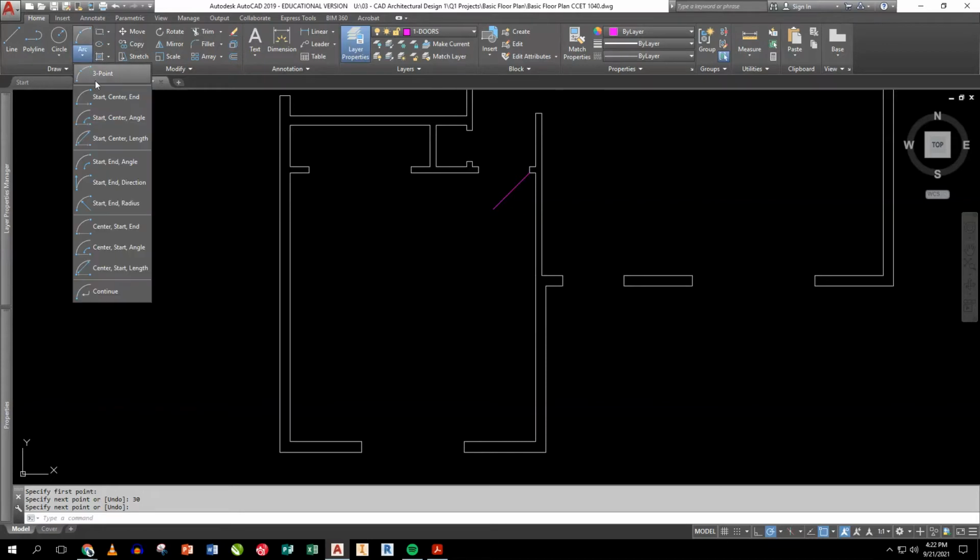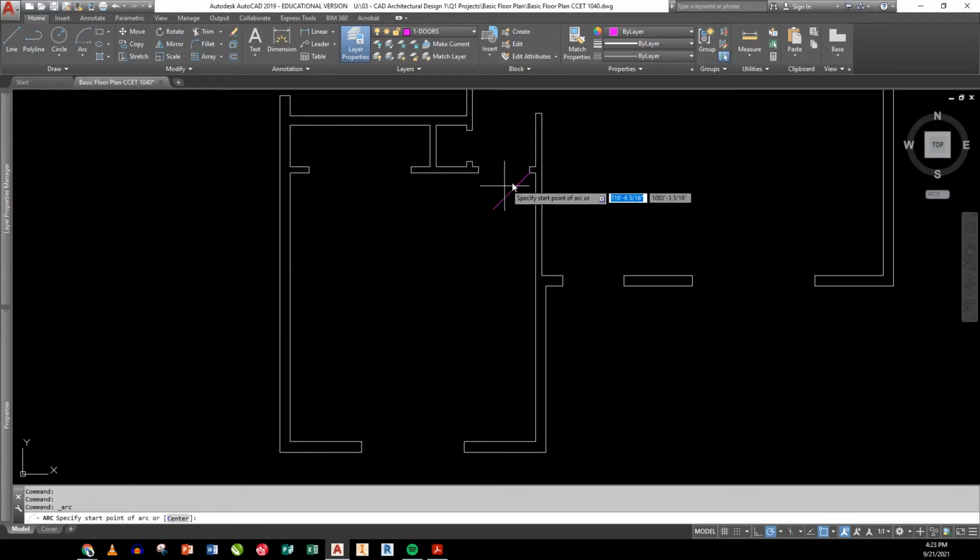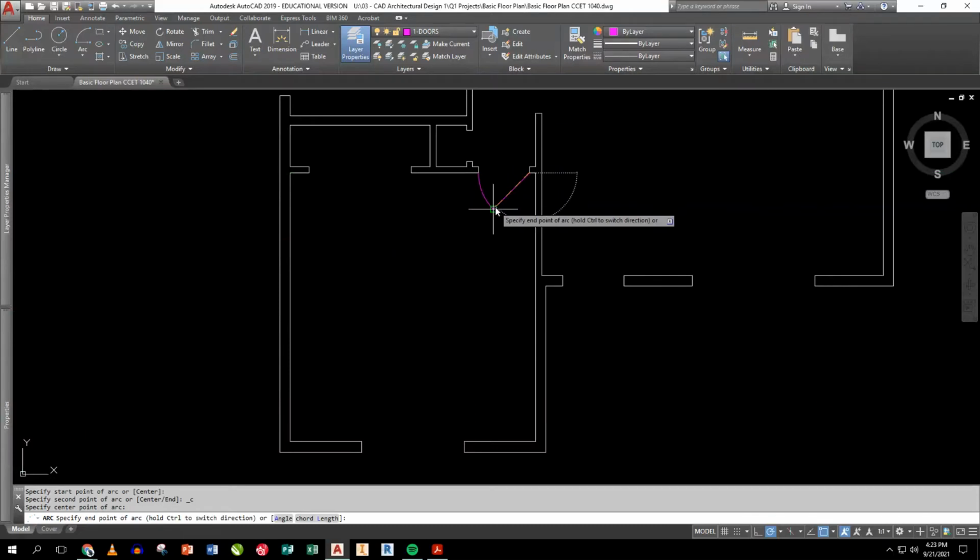From there, I will tell you to do an arc on it. Now, I do an arc in AutoCAD with start, center, end, because we know where it starts, we know where the center of it is, and we know where it ends. And AutoCAD arcs go around counterclockwise. So I'm going to start here, the center's where my hinges are, and it's going to end right here. Well, it doesn't have to. I can bring it out to right there, and then it shows the full arc of the door. In all honesty, that's one of the easiest symbols to make. If you want to make it more detailed, you can add a thickness to the door, and doors tend to be about 1 3/8 inches, or 1.5 inches thick, if you want to do that.